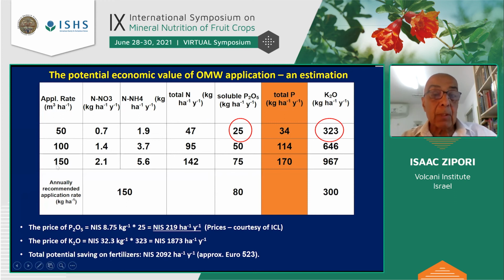Now, we took it one step further, and we made an estimate of the economic value of OMW application, assuming that we apply 50 cubic meters per hectare per year. So this is the contribution regarding P2O5 and K2O. If you make the economic estimation, we see that in fact, if we apply 50 cubic meters per hectare per year, we can save about 500 euros per hectare in fertilizers, because we have to apply only a small part of the P, and we don't have to apply K at all.